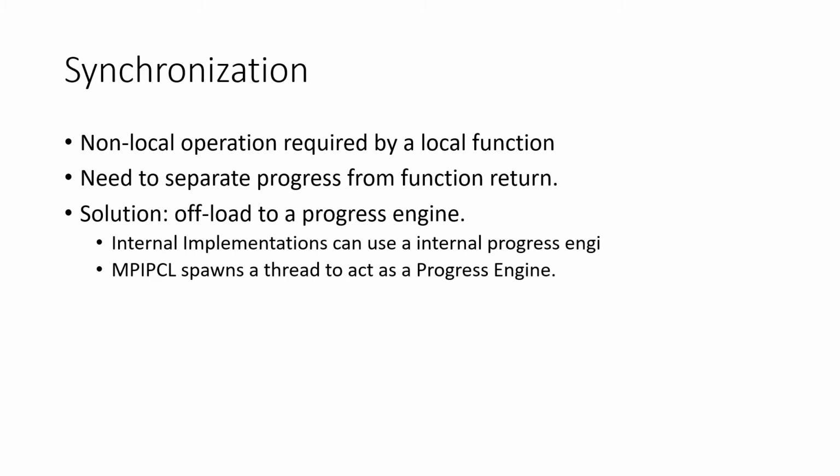Now, this is difficult because it's a non-local operation, but every function inside the partitioned API is considered a local function. So we needed some way to offload the blocking functions so that the function can still return as dictated by the standard. So the solution we had is to spawn a local progress engine to actually do the synchronization process. This spawns a single thread that runs through the synchronization process once, and then after that's set up, the thread dies and everything behaves as a single operation again.